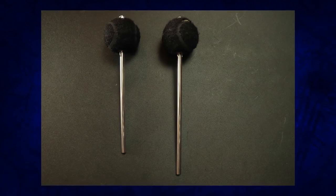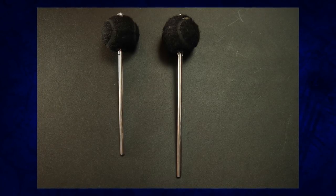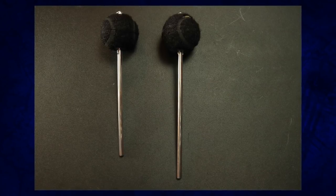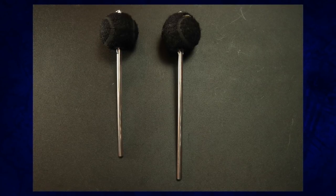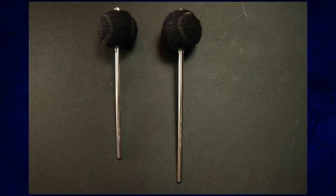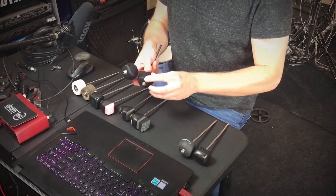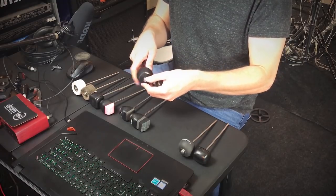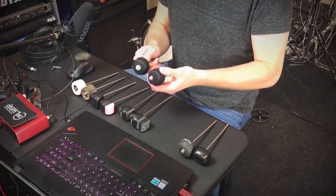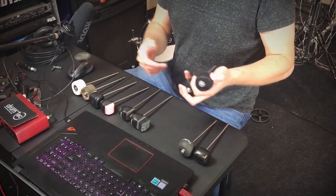The next two are called ball beaters. This one is from Cap Percussion and this one is from DrumTech. They're pretty much exactly the same — I don't really see many differences in construction at all. The shaft on the DrumTech one is a little bit too short, so you literally have to put it all the way up on your kick drum pedal. I've actually used both of these on my 22-inch bass drum for a month or a couple months. As you can see, there's cosmetic wear and tear around the seams on both of them, but it's kind of like ripping the seats on your drum throne — it doesn't affect how it works, it just looks bad.